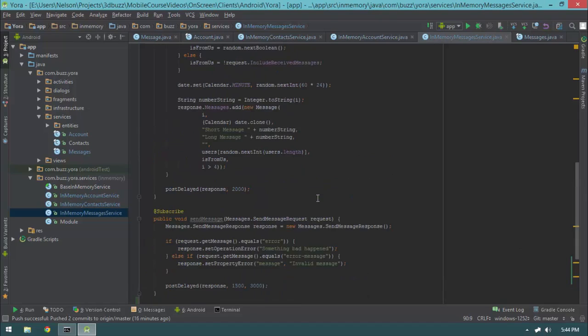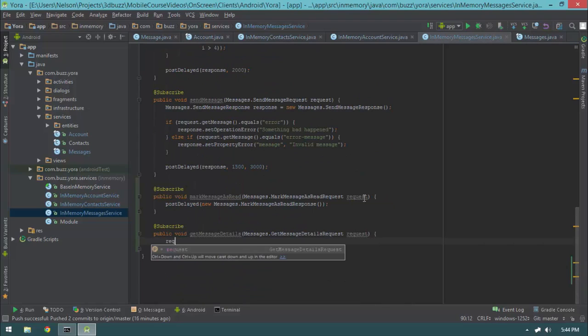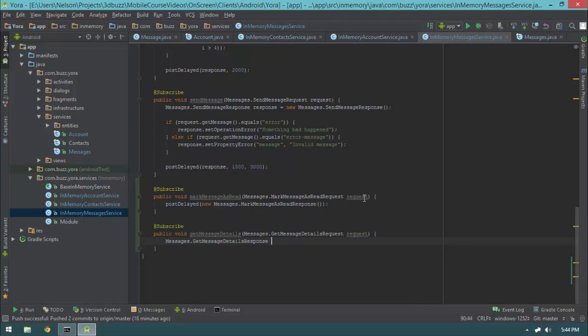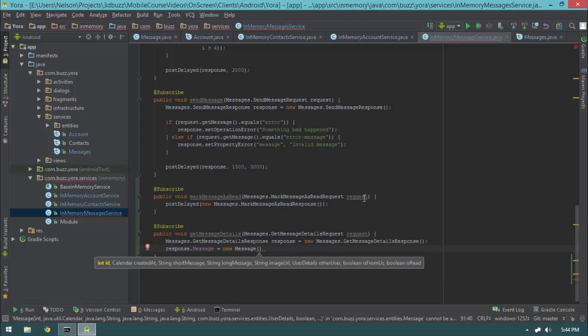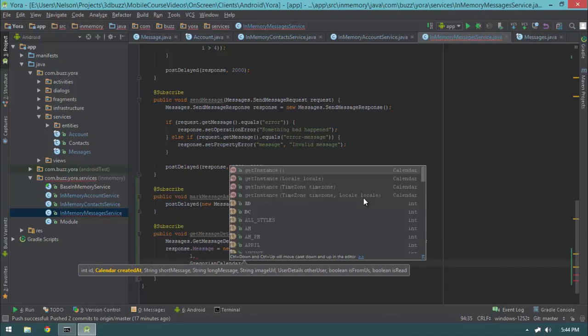And for this, I don't really care. I guess I can go ahead and just do messages.get message details response equals new details response, and then I can do response.message equals new instantiation of a message, and then we'll pass in an ID of 1, a calendar of Gregorian calendar dot.